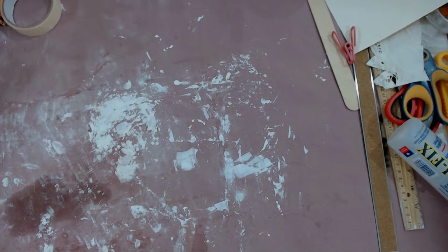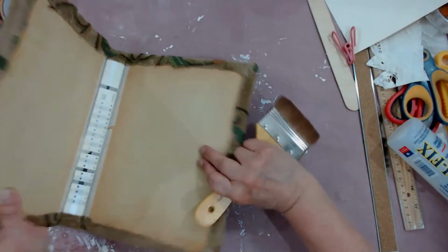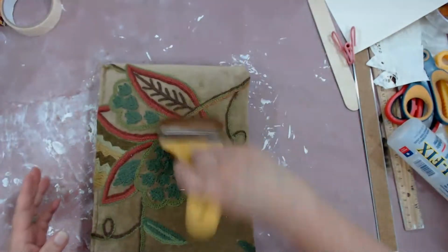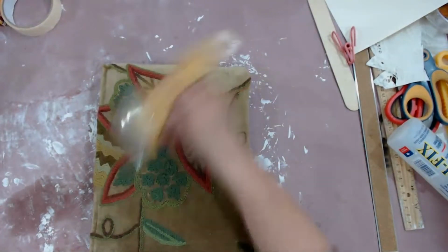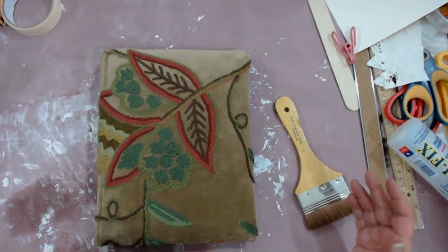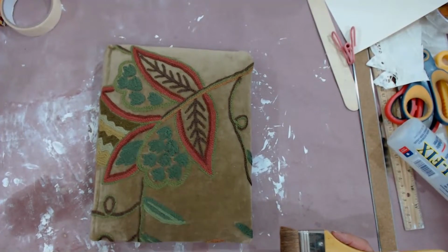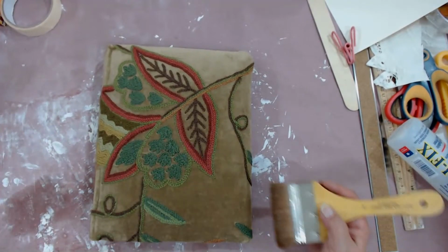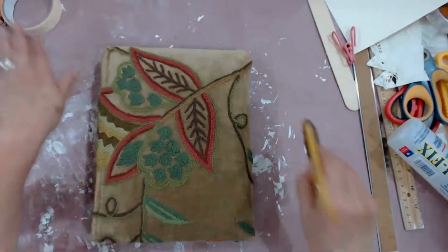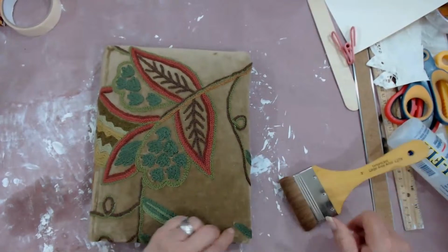Okay. All right. I think I got most of it off. Well, not really, but better than what it was. Which is the front? This is the front. It'll get all messed up before I'm done.